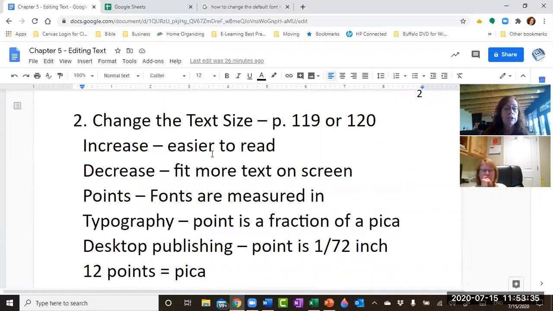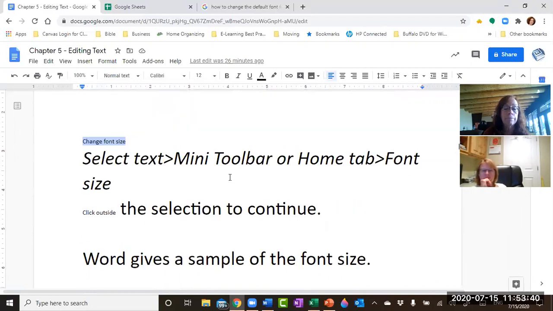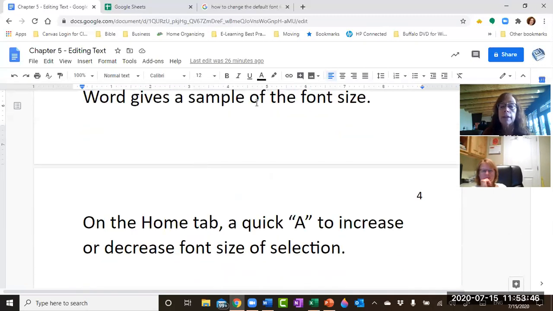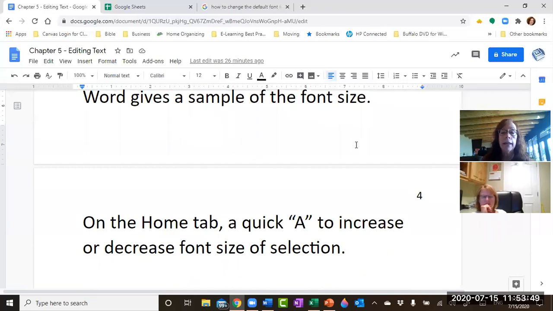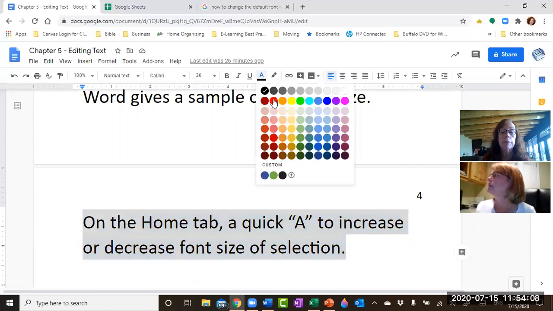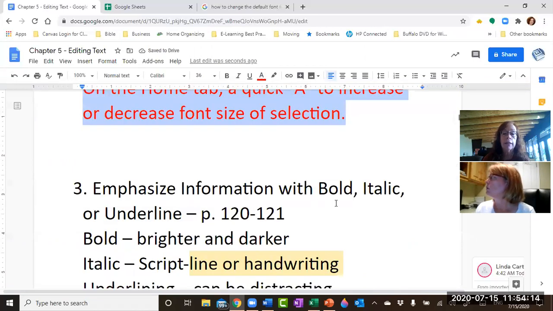Okay, so we already went over change the text size. We saw that right there. Word gave that little big A, little a, but I don't see that big A, little a here. Do you? Where you can just really quickly change the size. So I'm going to put this in red, and I did figure out that this was the text color. This will be something we can look at next week. I'll see if I can find that.